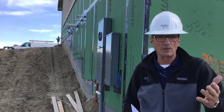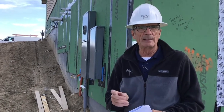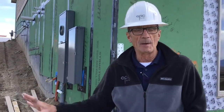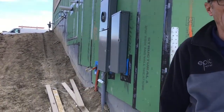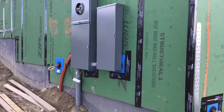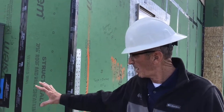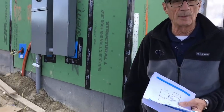Now, one of the options that you've selected is an interior load center, and we'll take a look at that when we get inside the house and down to the basement area. But this is the main disconnect where all of the main breakers are, and this also is where low volt termination is. So whether you choose Xfinity or Comcast or CenturyLink, whoever you choose for your internet or low volt supply company, this is where the D mark would be set and where your connection to the house is.